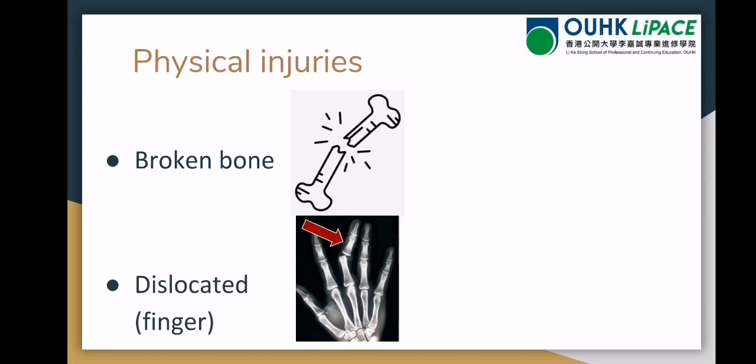And if you look at that word dislocated, the word located, you might think of location. It is where something is. And dis is normally a negative prefix of something is wrong. So dislocated means something is in the wrong location. So if you look at this finger, it's not where it should be. And this is called dislocated finger.